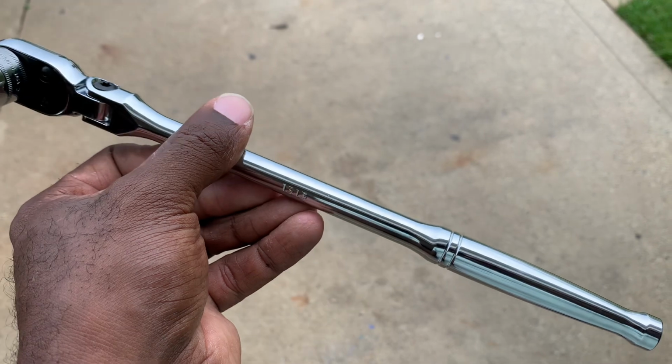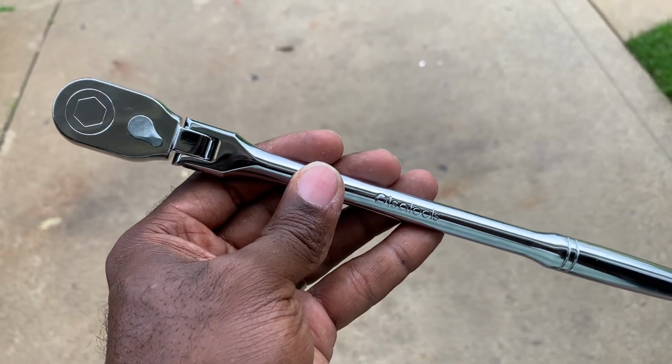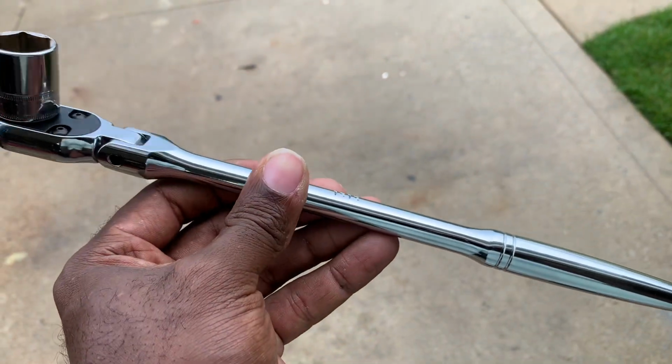I'm fairly excited about this. But like I said, you guys have got to make some changes. You've got to put USA made somewhere on this ratchet. People are not going to like the fact that it doesn't say that.